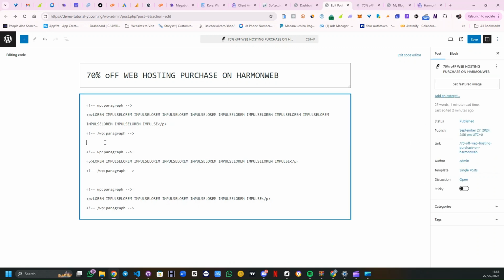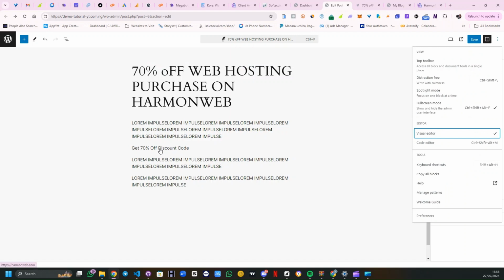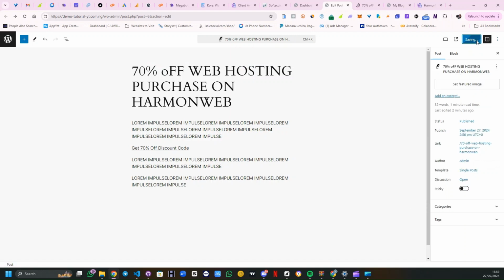I want to place my HTML code here. Paste my code. If we switch back, you will see the HTML already embedded. Can you see it here? Let us save this post and preview also.